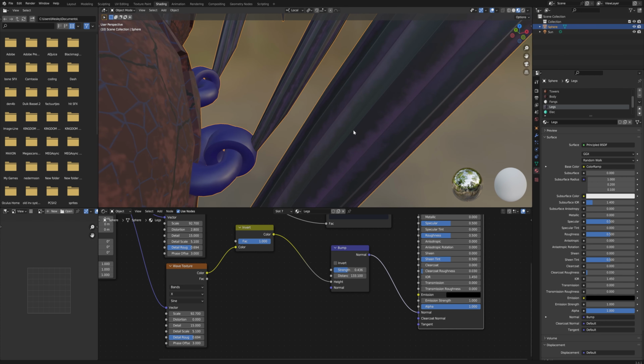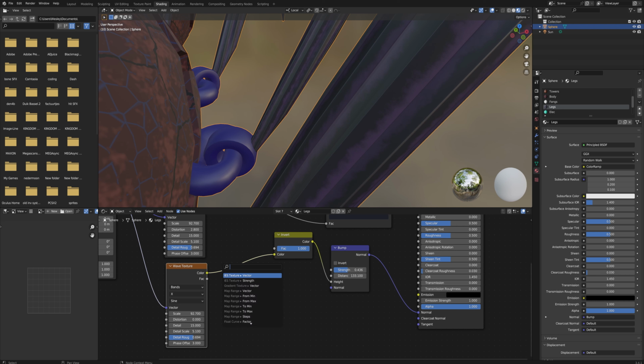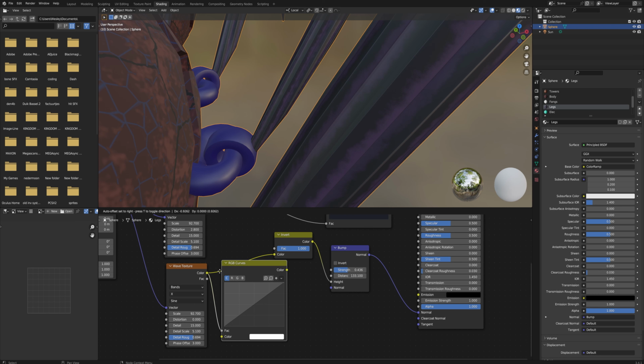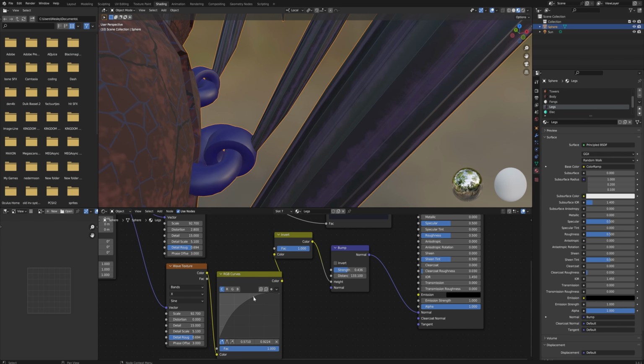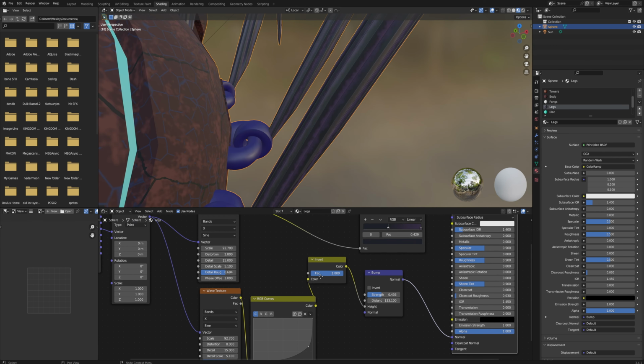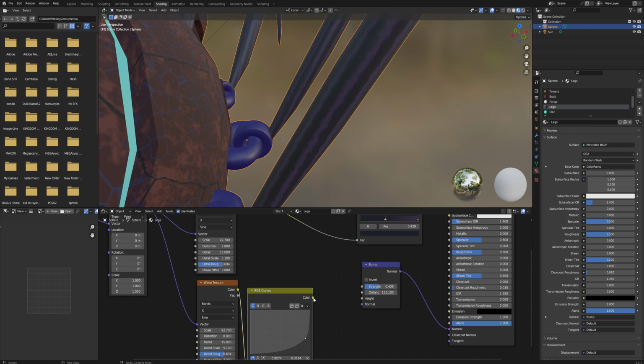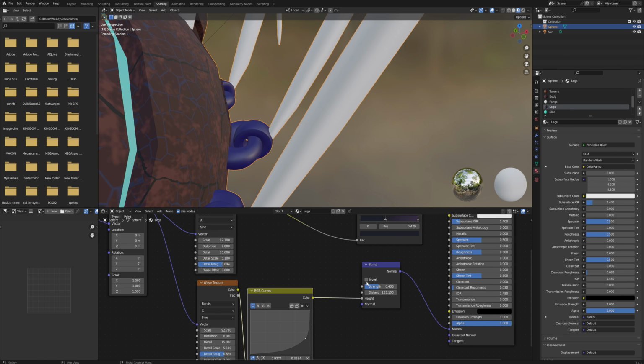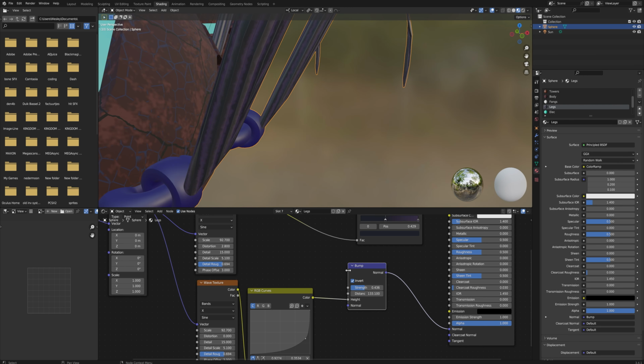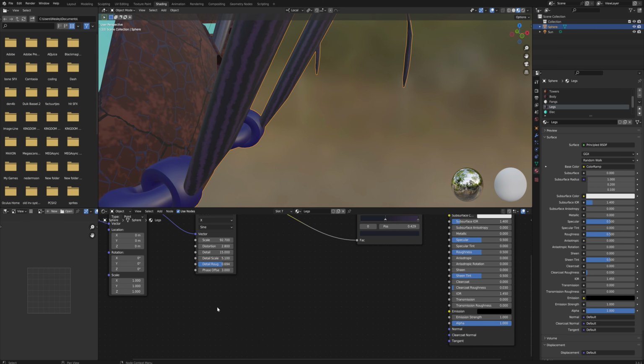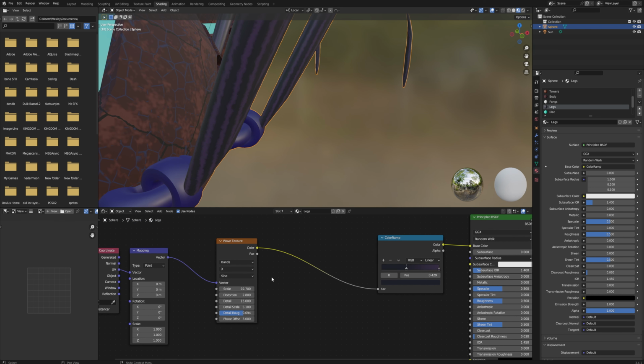I mean, it's a little sharp, but that we can fix with a curve. So if we just ease this a little more. And I just realized we don't need the invert node. That's just dumb because we have an invert checkbox here on the bump node itself. Still not really doing it, is it? Nah, let's just ignore that idea. That just didn't seem to work out too well.